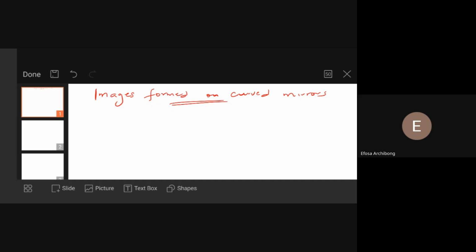And then, of course, we saw that in a concave mirror, real images are always produced, except when the object is placed in front of the focal point. So if the object is in front of the focal point, we have a virtual image that looks magnified, formed behind the mirror, and standing erect or upright. So these are the few things we looked at.